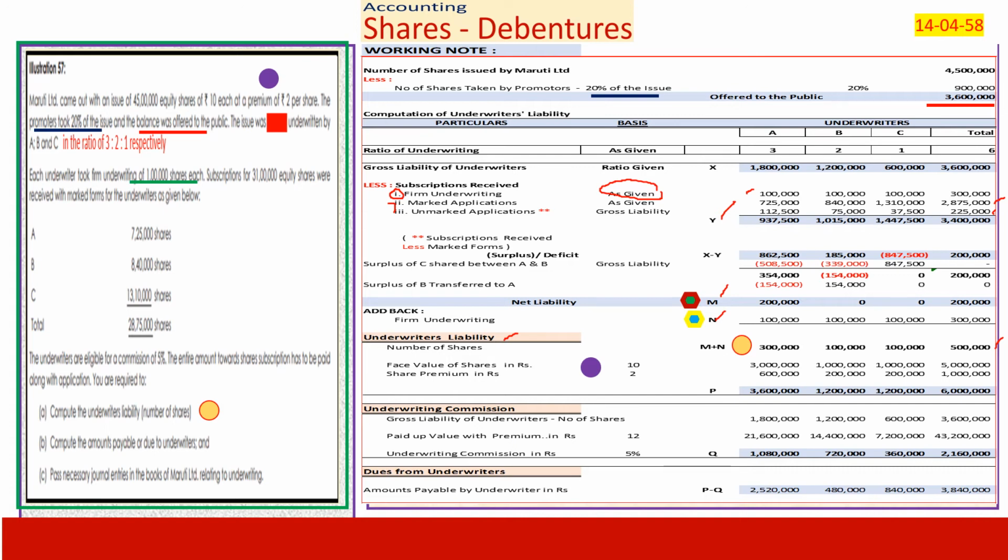Then we have got the share premium, nature of the value. Compute the amount payable. This is the number of shares. M and N is the number of shares. Value is nothing but the capital value and premium value put together. Therefore, the face value of the shares will be 10 into 5 lakh, which is 50 lakhs. And premium is 2 lakhs. 2 into 5 lakhs is 10 lakhs. Totally company has to receive 5 lakhs into 12, which gives 60 lakh rupees split into capital and premium, and that is the second part of it.